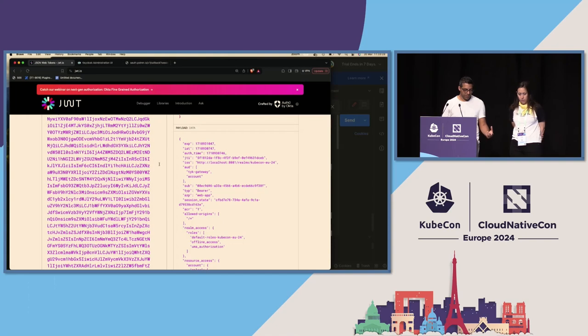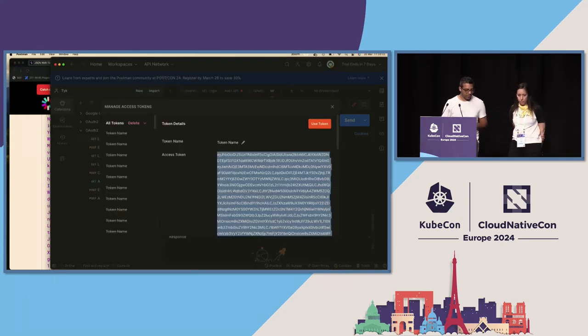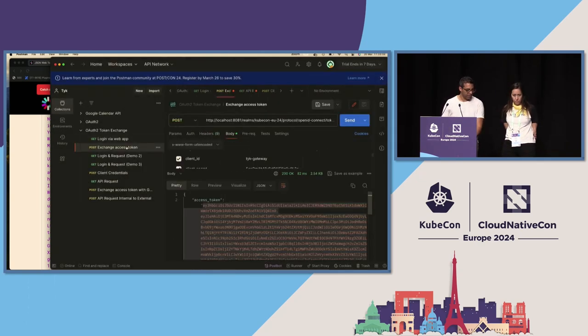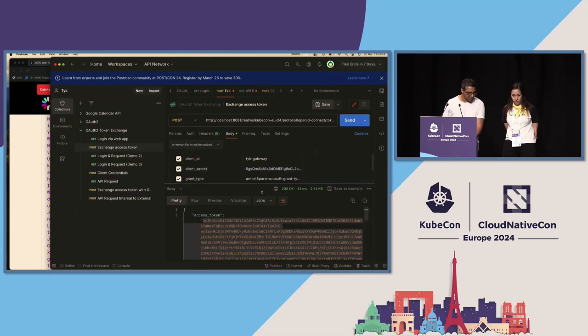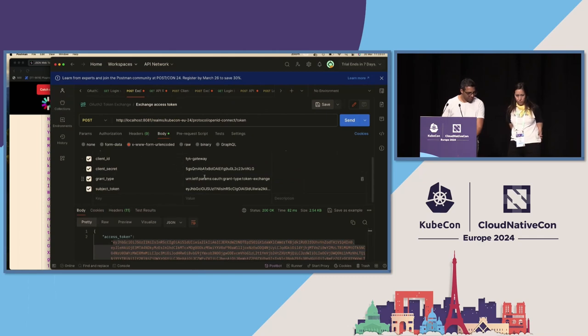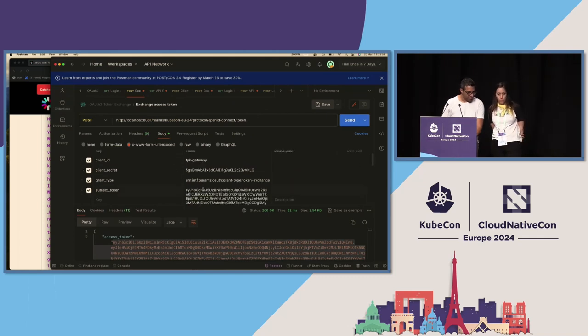And now what we want to do is perform a token exchange, and we're going to do that manually. So let's go ahead and copy this token, and we're going to do an exchange of this access token with the body. Bear with me for a moment. I might have to zoom out a little bit because I don't have much real estate here. And I'm going to replace the token in here with the new access token that we received.